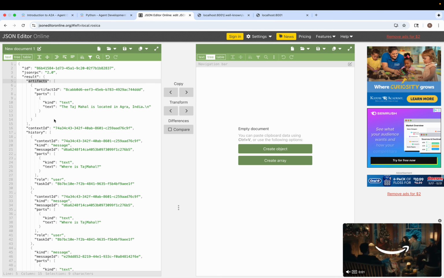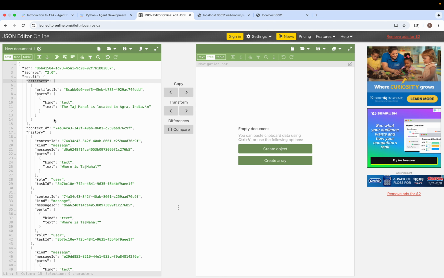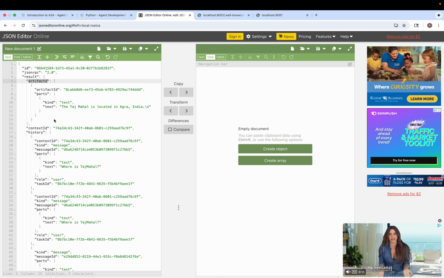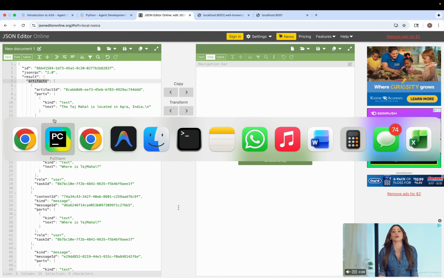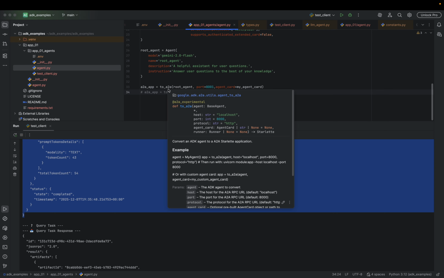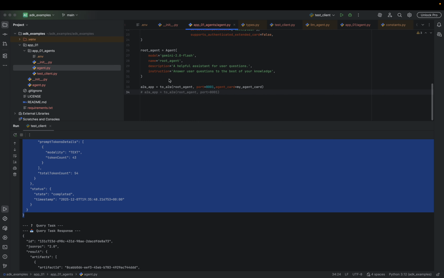AWS Strands already has a way to convert the output of Strands agents to an A2A compliant schema. They have also created something similar to ADK's to_a2a. AWS also created a function, if I remember correctly, called A2A server or agent server or something like that, where if you wrap your agent with that package, it will convert it to the A2A schema. So this is what I have done to expose the A2A.